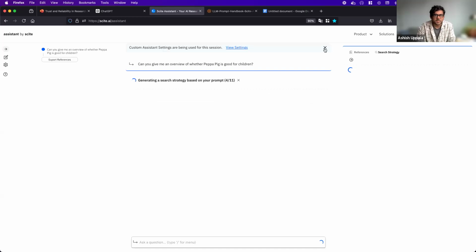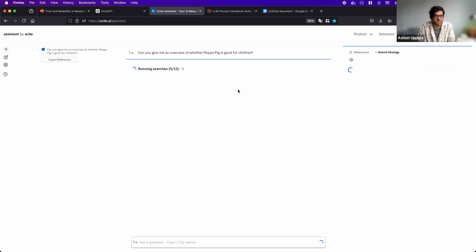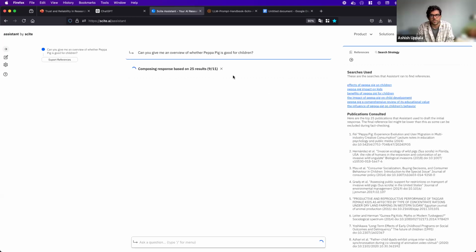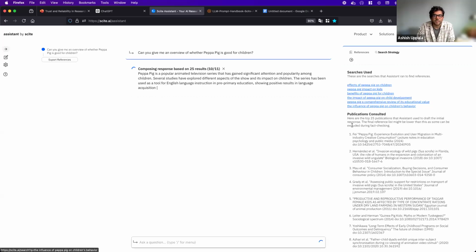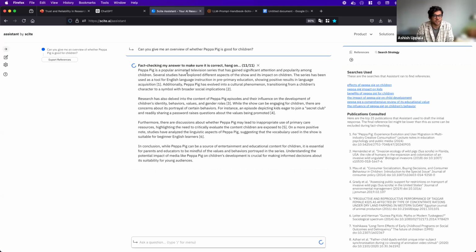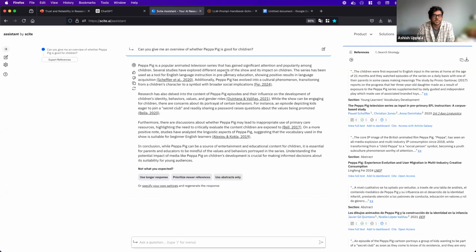So when you ask the same question in Assistant, the first thing it's going to do is figure out how to search for your answer, right? It's like going to a librarian or a research assistant, where it's not just going to throw words at you, but it's going to try to find information in our own database and then consult different documents it finds to see which of them have an answer to the actual question that you're asking. And so when it finishes, what you'll get is the question that you asked and then an answer with in-text references. So I think most of you are probably pretty familiar with this.